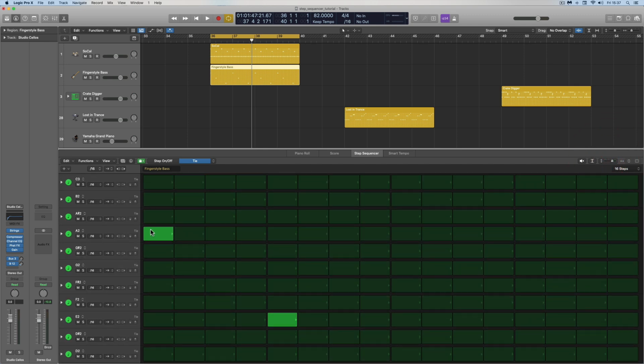Now, when you activate a step in the default value of 16ths, so that it's sounding a note, the note is always the length of the step, and these are 16th steps, so the note in this step is a 16th in length. But I can tie this step and this step together, and now I have an 8th note.